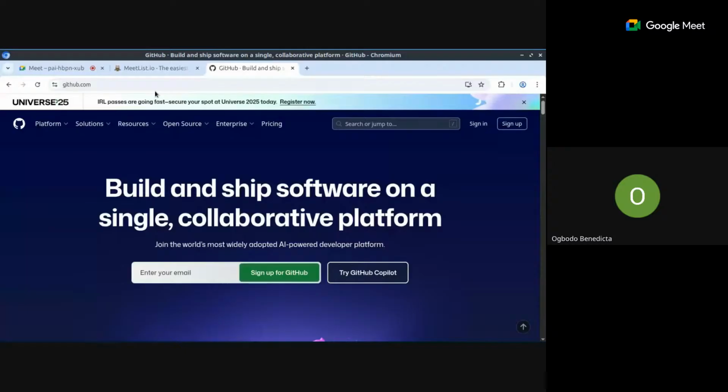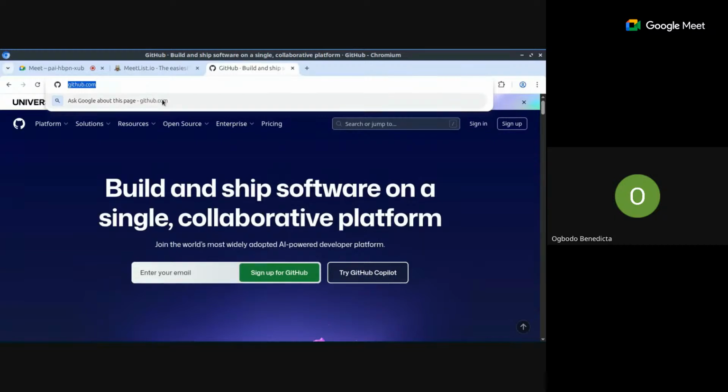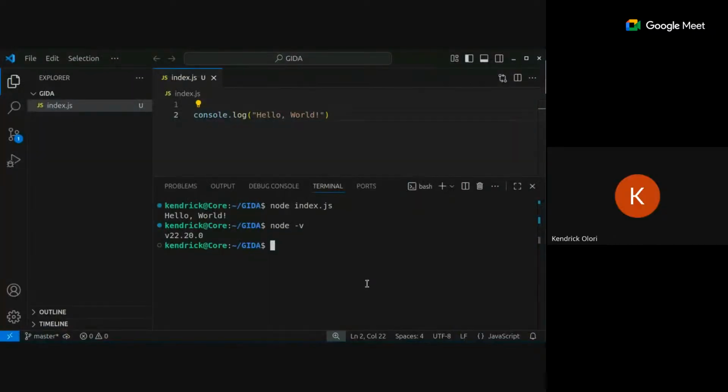Please go back to the terminal and type node -v. This one here. For the rest of you guys, open up your browser, type in github.com and click enter. If you are in your terminal, which is this place here, type node -v.